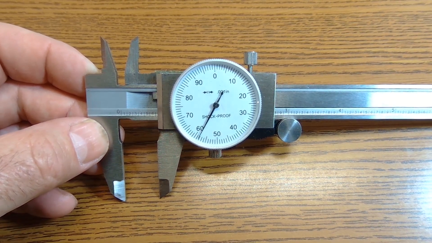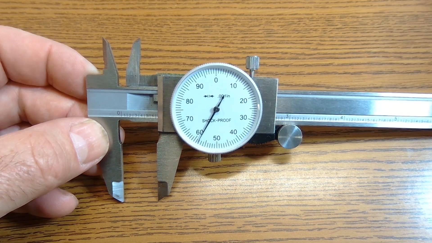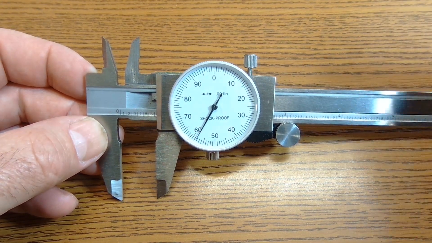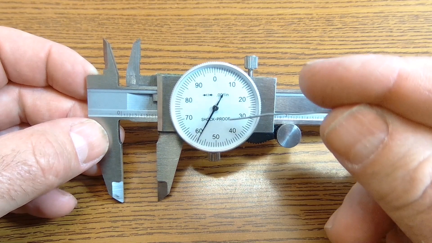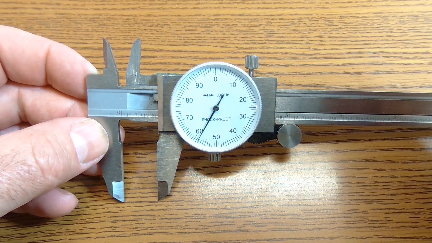Hey fellow problem solvers, Colfax Math here. Quick video on how to read a dial caliper. First thing you want to note is that you're in inches and every little mark is one one-thousandth of an inch.